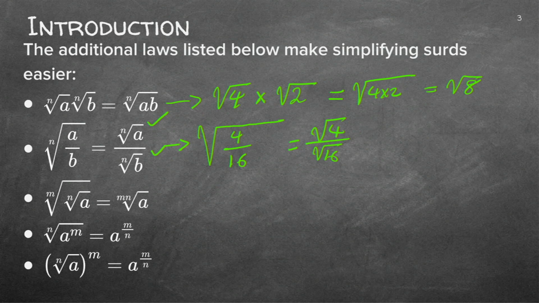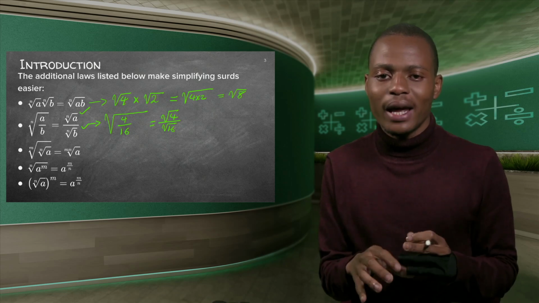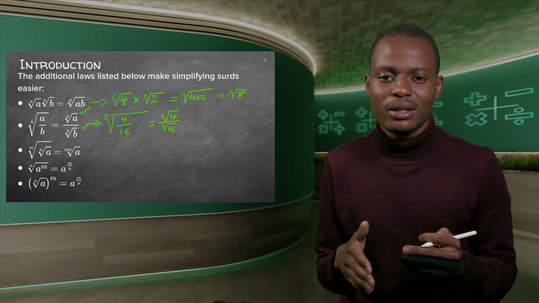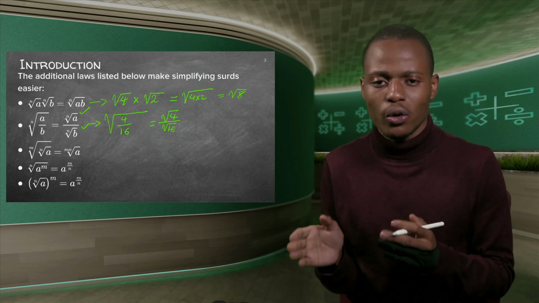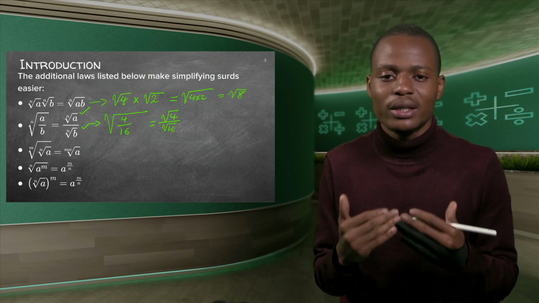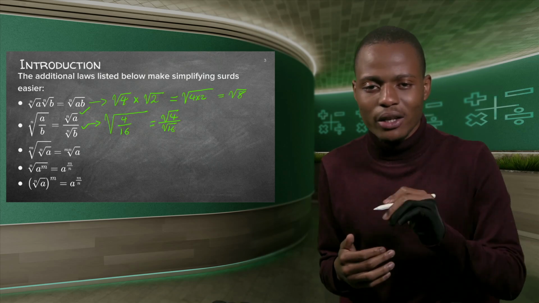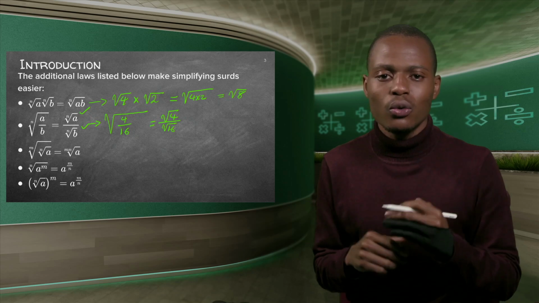This works as long as the value of n is the same. As you can see here, I've been using the value of n to be 2 all the time. So if the value of n is the same, this is the rule that applies. If you have one huge square root there, just know you can easily distribute that square root into both values.